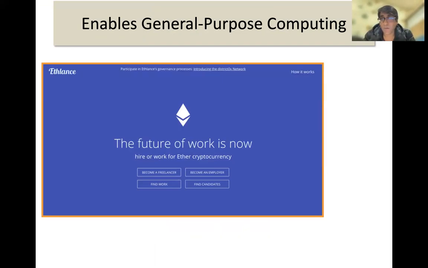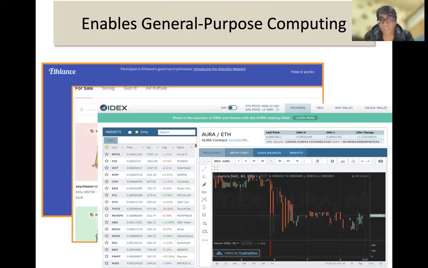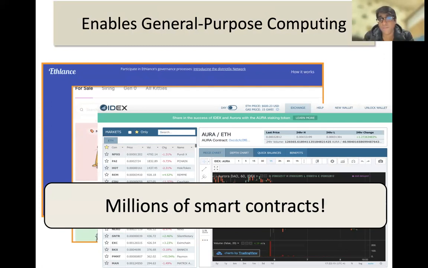Now, this was, of course, originally proposed in academia at various points, but this idea of smart contracts, which is embodied quite prominently in Ethereum, for example, shows that you can do pretty general purpose computation using replicated state machines, which can be implemented by blockchains. And lots of interesting things have happened. Millions of smart contracts have come about on the infrastructure that sits today on popular blockchains.